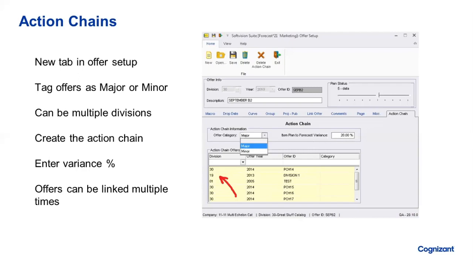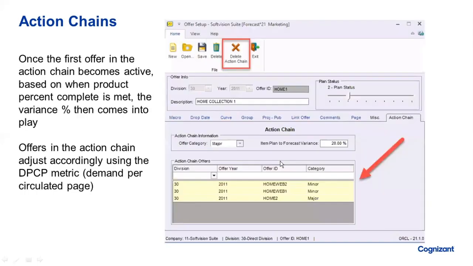So as I've established this chain, what I will do is, can you go to the next slide? It might be more illustrative for the group. So what we want to do with this is, I have a series of books. I have my home collection, call it drop 1, or my first offer in the home collection. I then have created a chain down here at the bottom where I have home drop 2. And then I have a version of home for the web, and I've got 2 offers there.